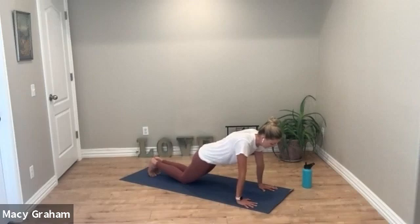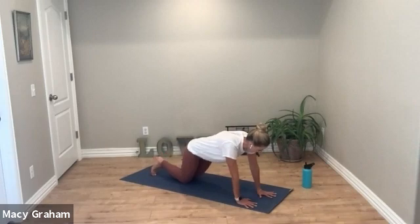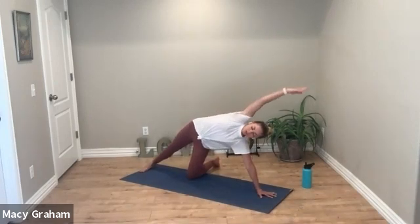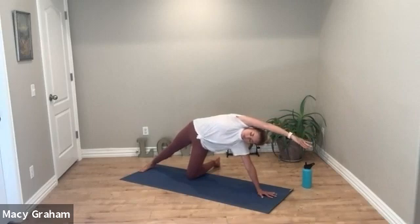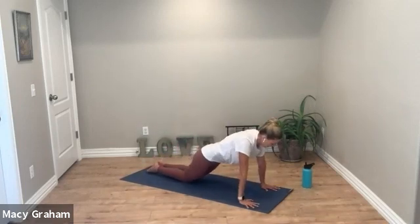Now let's move into a side plank variation. So your left hand is gonna come to the center of your mat. You're gonna turn your left foot back behind you, extend the right leg, and reach the right arm up and over. Feel that long side body stretch. Release this side. Come back into your modified plank.